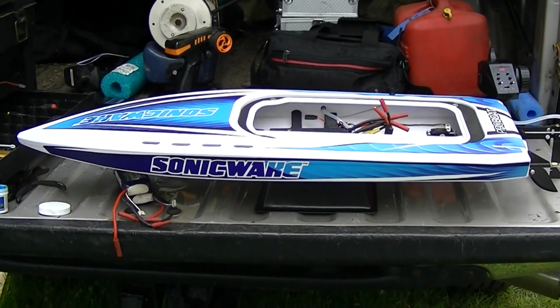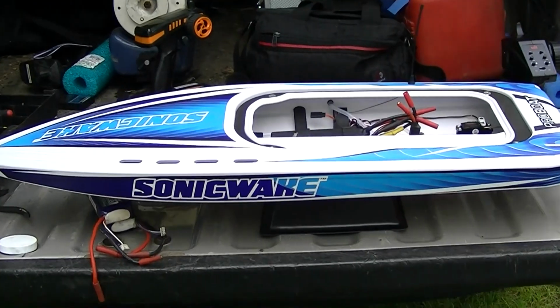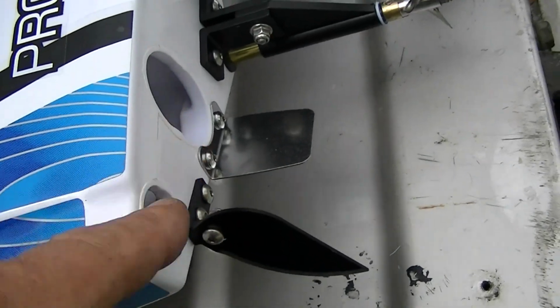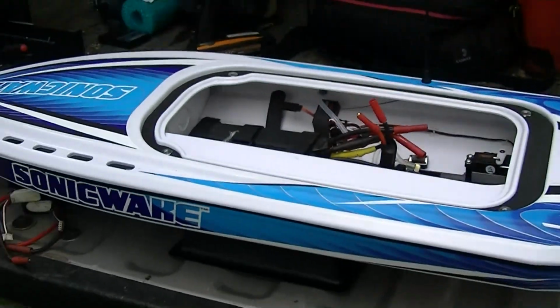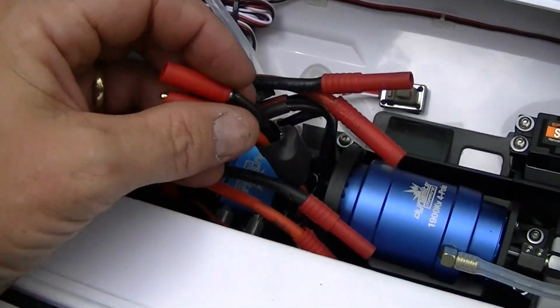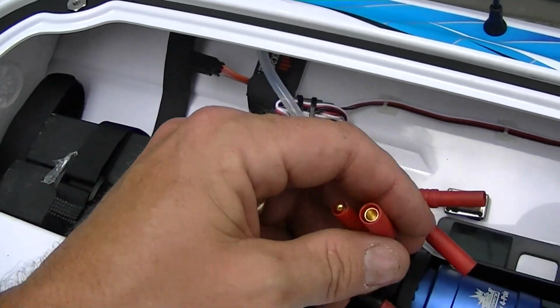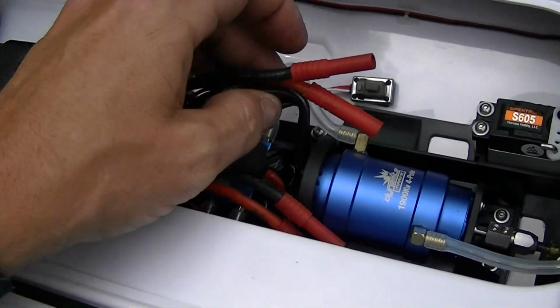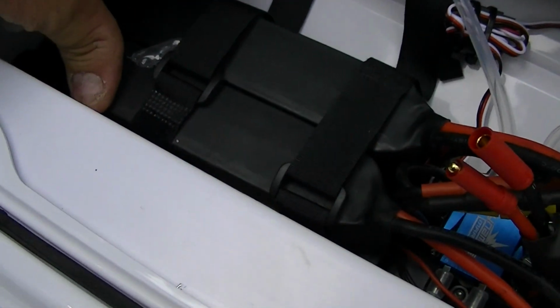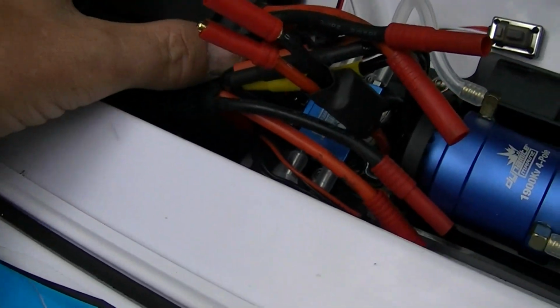Yep. I went and I bought one. It's a self-righting boat. Water flows in here, comes out there. I use HXT connectors, so I've already switched out the connectors. They were some blue thing. A couple of 3-cell graphenes strapped in there.